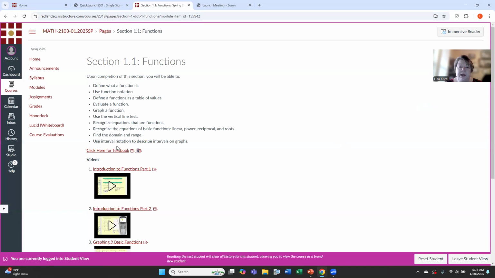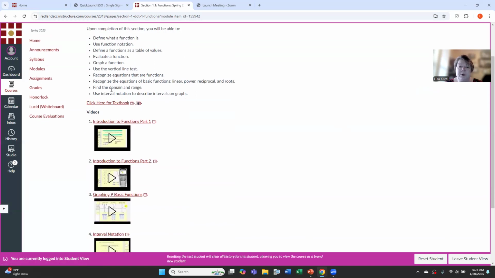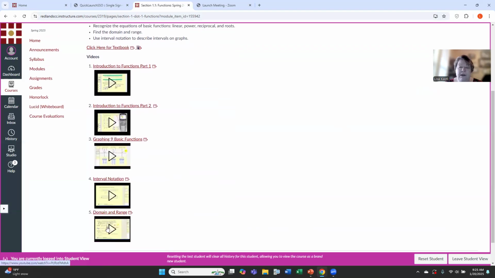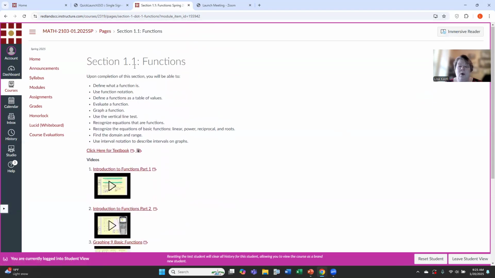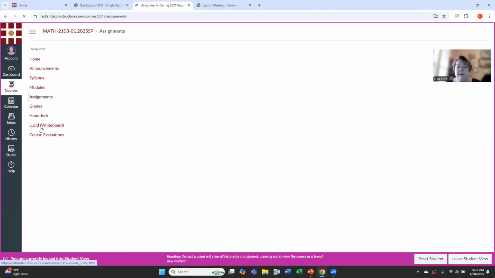It gives me the objectives. It gives me a link to that section in the textbook. And then I have 5 videos here for section 1.1 that cover the material in that section. Once I've read the textbook and watched the videos, I'm going to go do the section 1.1 assignment. I've just grouped all your assignments on the assignment tab.